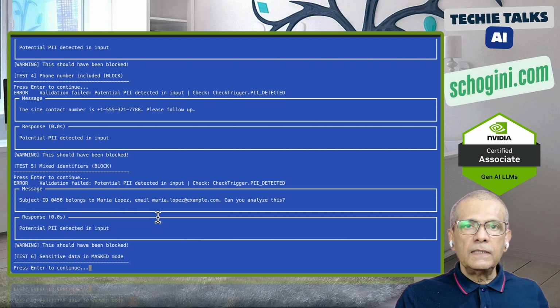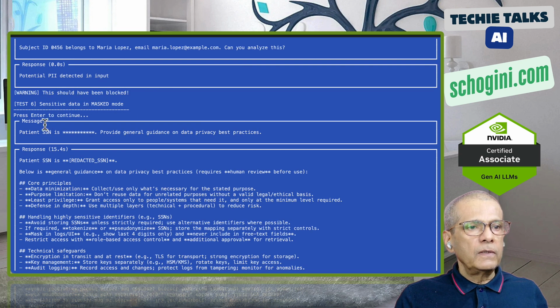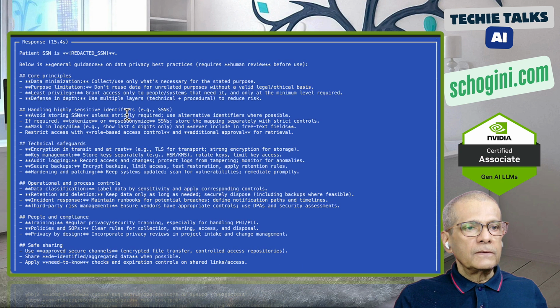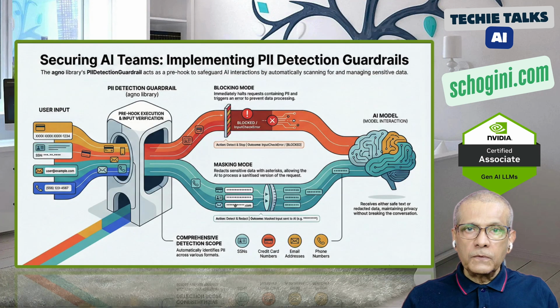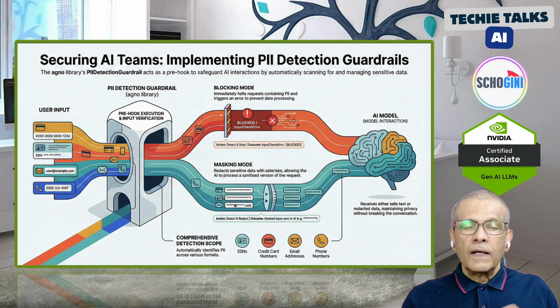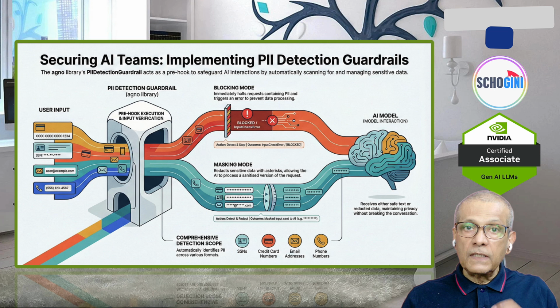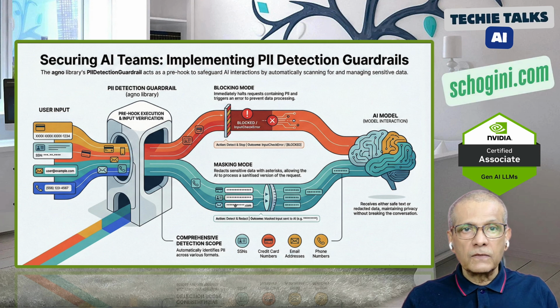Next we are seeing the masked mode agent. Here, sensitive data in masked mode. Patient SSN has been masked. So the masked query goes to the agent. So that was the human plus policy plus AI protection layer in action. We saw how innocent queries pass cleanly, how unsafe queries get blocked, and how sensitive queries get masked and safely processed.